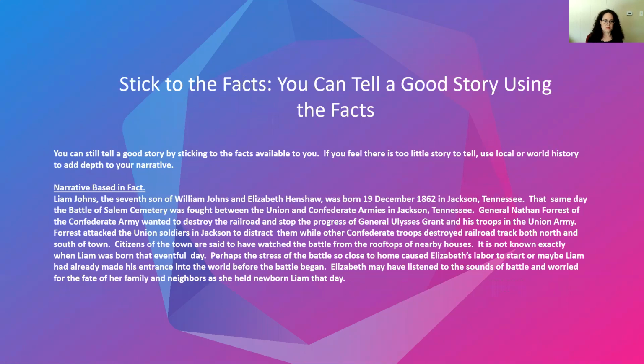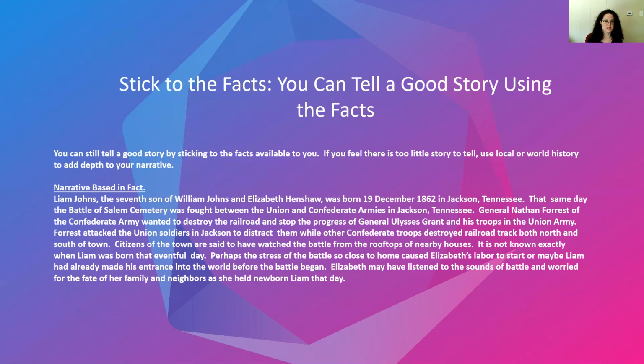So let's give an example, still using William and his son Liam, where you stick to the facts. By sticking to the facts, you can still tell a good story. So as I mentioned before, if you feel that there's too little of your story to tell, use local or world history to add depth to your narrative. For example, here's a different variation, a narrative based in fact.